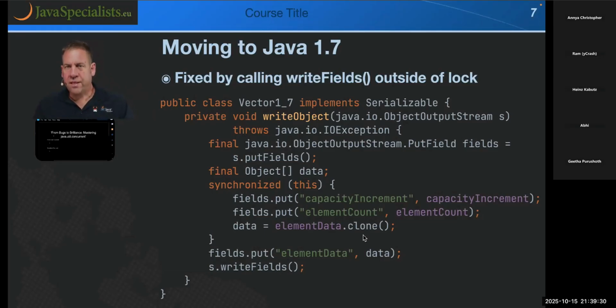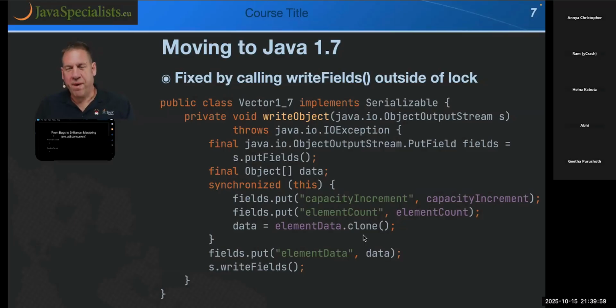So this had the effect that we didn't write whilst holding the lock. And because of that, if we did have two vectors, one pointing to the other and pointing back, we would clone the arrays and we would write the clones, and this would no longer cause a deadlock. So this is fantastic. A bit more work to make a clone, but other than that, at least we didn't have potential deadlocks. So basically, Vector in 1.7 seemed to be okay.